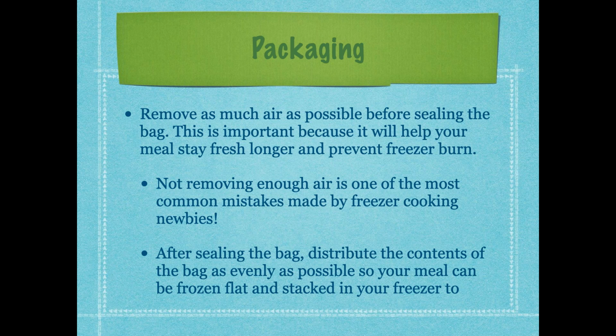If you're someone who doesn't like to defrost things, it can be frustrating if you have these frozen squares of your freezer bags. So if you have a lot of freezer space, some people like to put the bag in something to freeze it and then take it out. So putting it in a round bowl or something like that, so it's that shape, if that's what's easiest for you. I think for most people, laying it flat and stacking them tends to work the best, and then just making sure that you're defrosting those overnight.